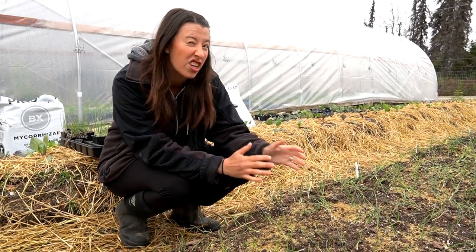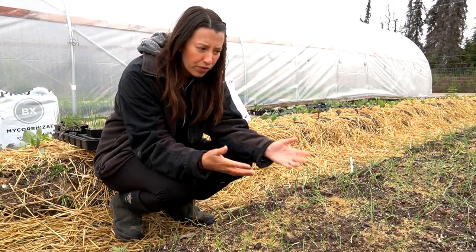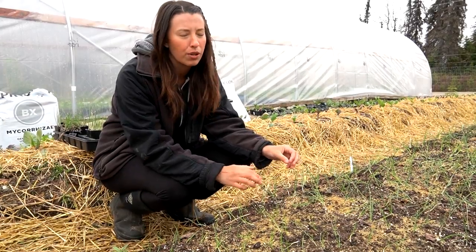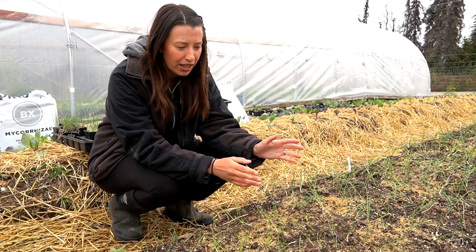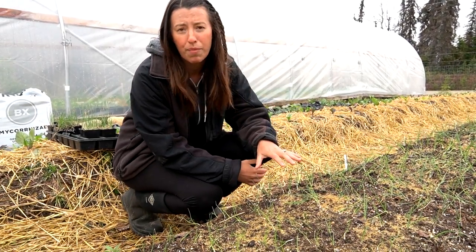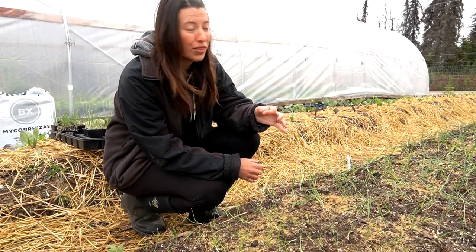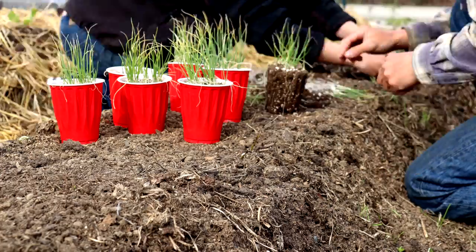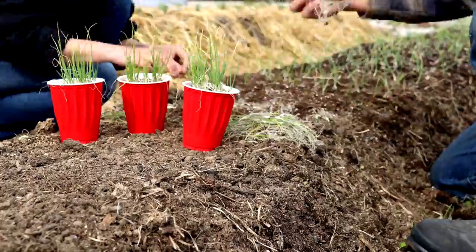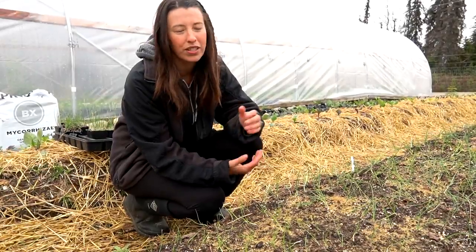I feel like it's the most economic, and we have done sets and bulbs in the past, but generally the seeds that we start, they can get really big in that same season. So I really like to do it that way. This has been our best year ever, actually. I had no setbacks with them from the time I started them. They germinated really well, and they're nice and thick right now at the time of planting. As you can imagine, it takes a long time to plant this many. It's not necessarily one of my favorite tasks, but it's really worth it once we get to harvest the onions.